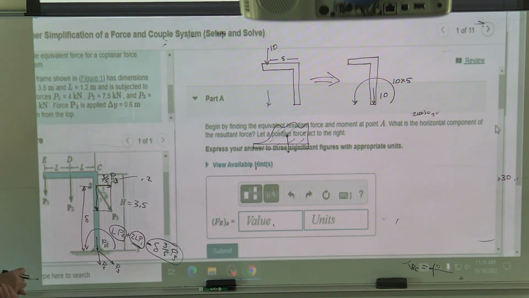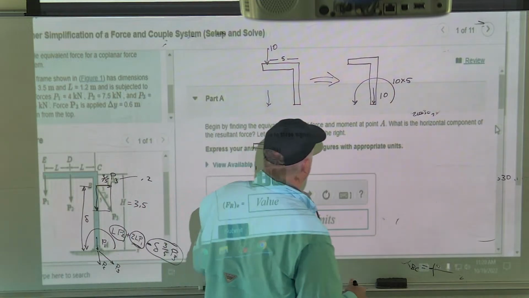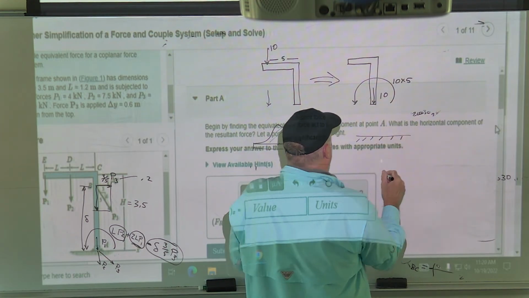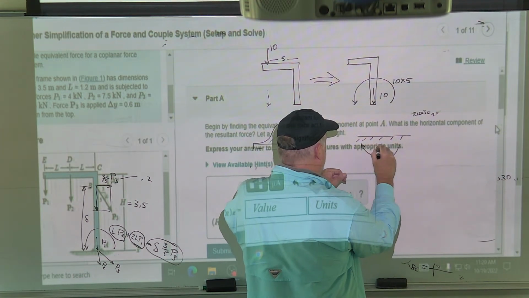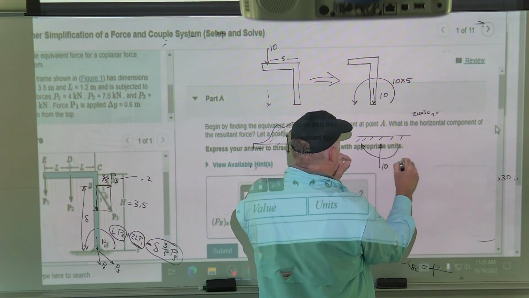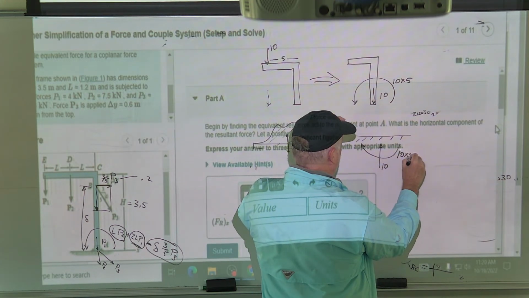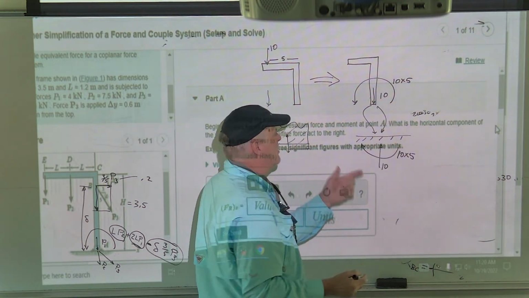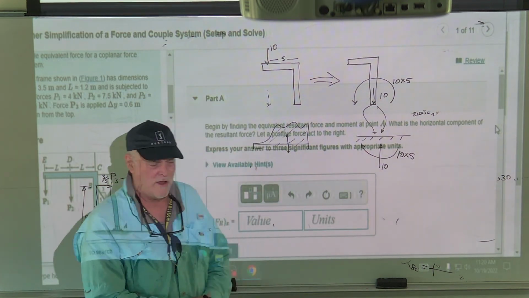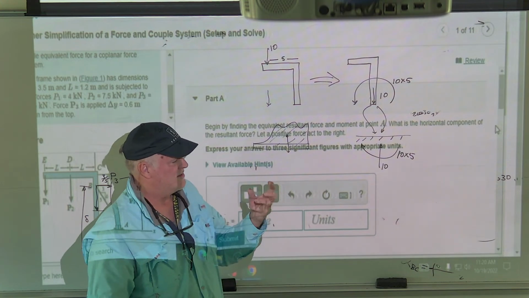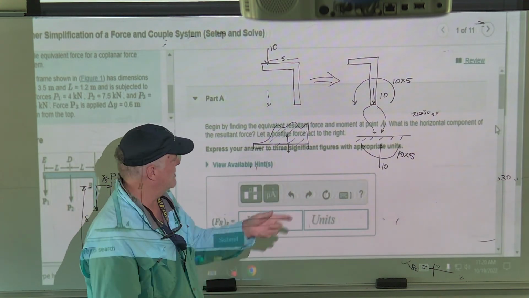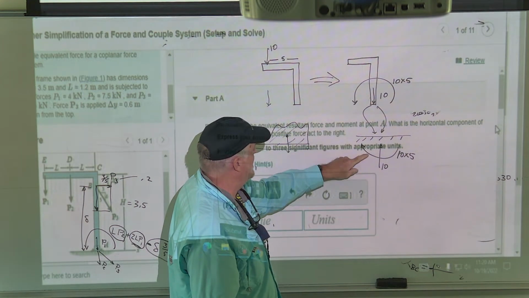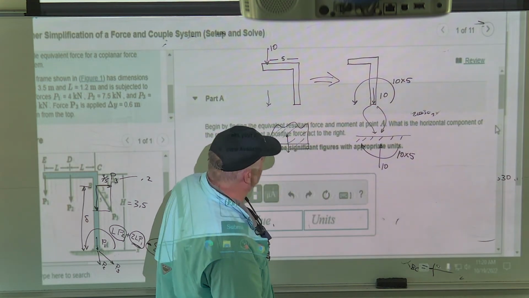Why do you do that? You do that because you've got the ground here attached, and guess what it does? The ground is pushing back up 10, and it's supplying a moment of 10 times 50. So at this connection here, they have to be equal or opposite. What is that? Newton's zeroth law? Every action has an equal and opposite reaction. So here's the 50 and the 10. Well, the ground supplies 50 the other way and 10 the other way.